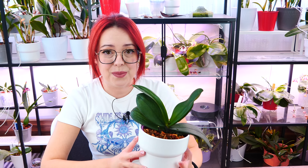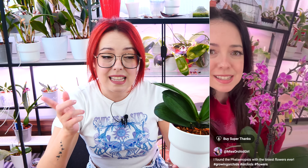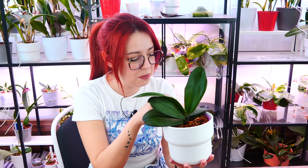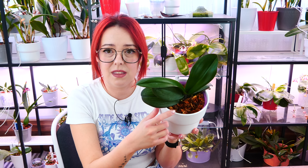This orchid — I purchased her a few months ago with the tiniest pink flowers. She is very floriferous and beautiful, and that's something I need to keep my eye on. Some hybrids are a little too floriferous for their own good. But now that the flower spikes are gone and she's repotted in fresh medium, I think she will do great. I also added a little tag — I named her 'Phalaenopsis tiny pink flowers.' I really like the contrast between the pink inner pot and the white decorative pot — it goes with her flowers.